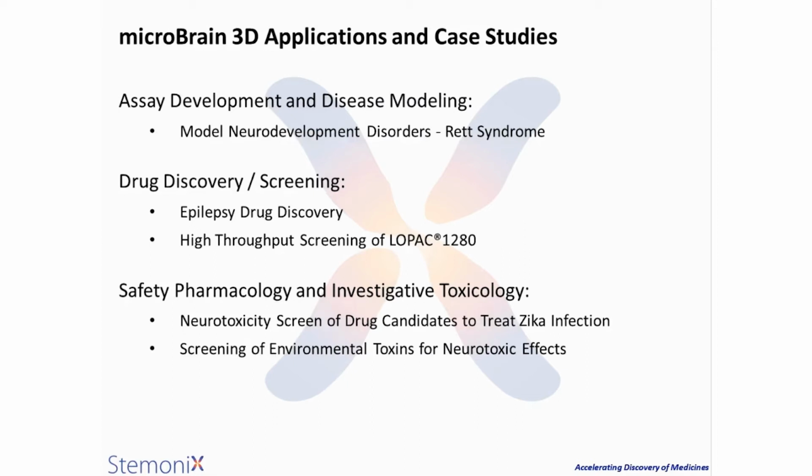We also did recently, in a collaboration, high-throughput screening of the LOPAC library. That's a library of 1,280 compounds. And you find very interesting hits and a lot of reduced variability between the response from well to well and the replicate. So that was really nice. Finally, we're also using it for safety pharmacology and toxicology.